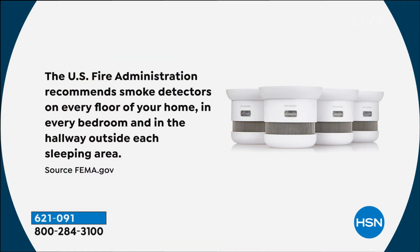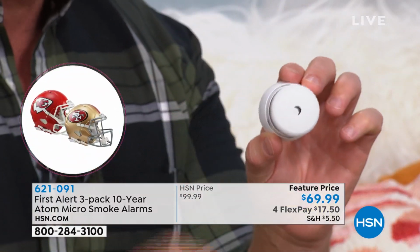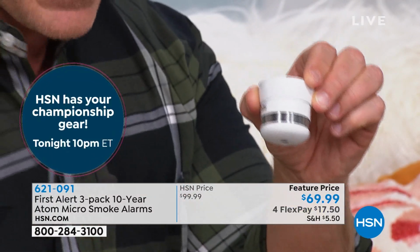And I gotta tell you, all these places they recommend, every floor, outside every bedroom, in the hallway, in the sleeping areas, that starts to add up. That starts to add up in terms of clutter on the walls, in terms of batteries, in terms of noise and chirp. This design is just really revolutionary in terms of how compact it is, but how accurate, and also reliable for 10 years.